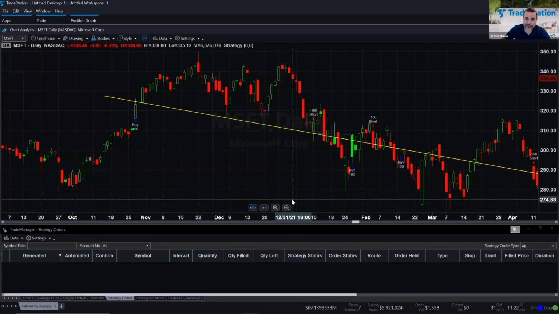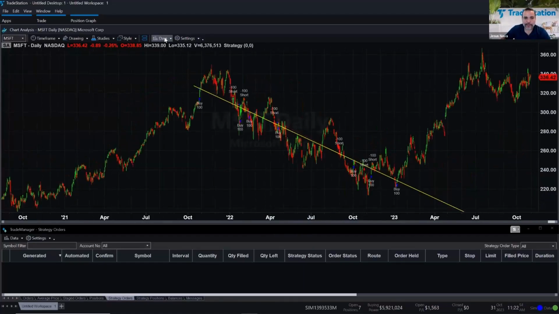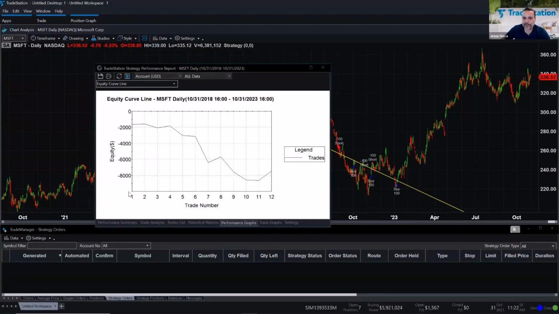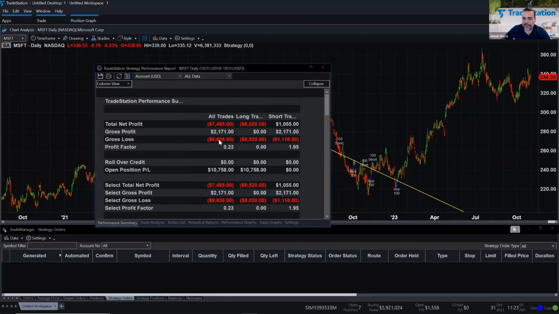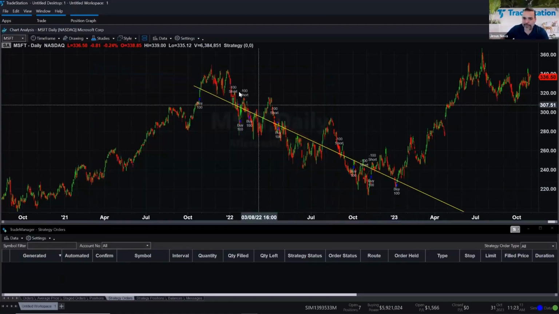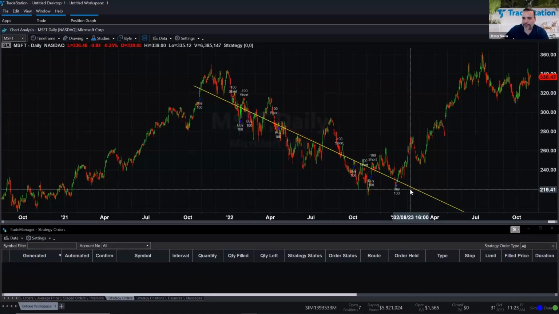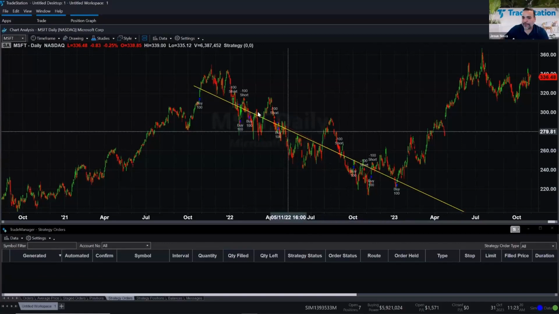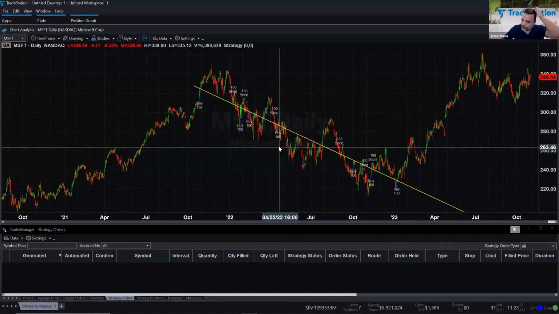Of course, you can test this and look at the strategy performance report. Let me go to Data and look at Strategy Performance Report. And this is how our equity curve line looks, and our report generates the trades, but it doesn't have a lot of flexibility. Of course, you can use the inverse here. So for example, on a downward trend, maybe you don't want to use the long entries. Maybe you just want to capitalize on the short entries.